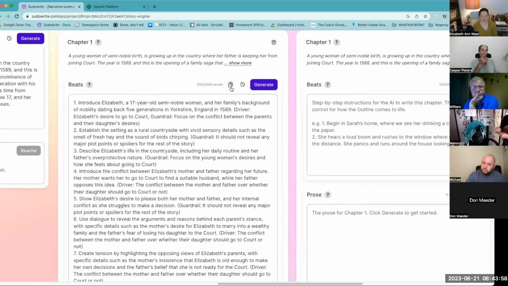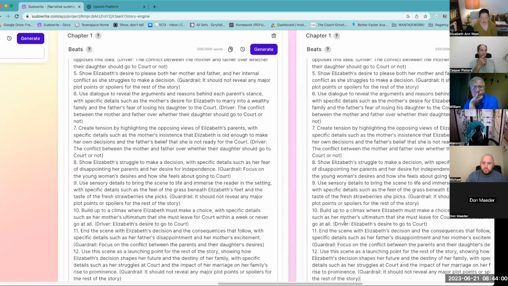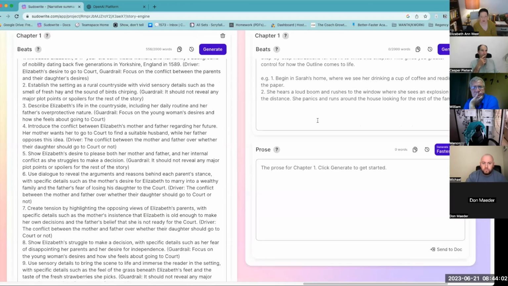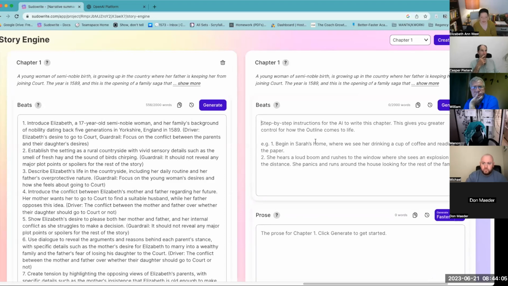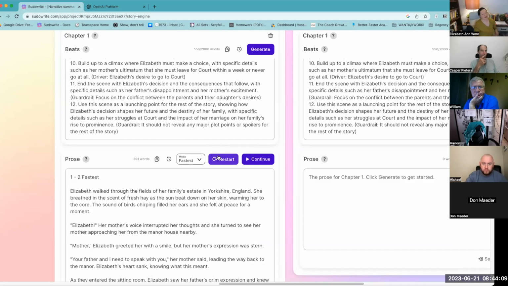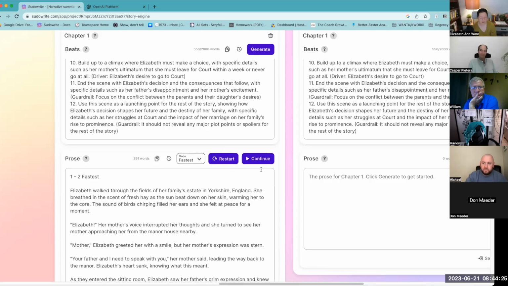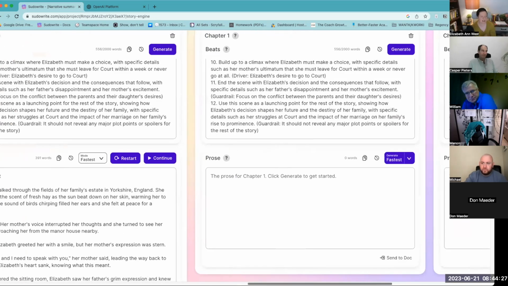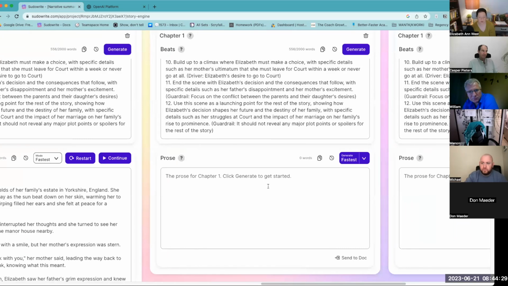And I will copy these beats again, because if I change the beats, then obviously I'm not just showing the different models. So Story Engine has 3 different models. I've already shown you the fastest. Right now that's hooked up to, I think, 3.5. That may change in the future. So as I'm telling you what they're hooked up to, please don't go 6 months from now and say Elizabeth said it was 3.5. 6 months from now, it could be a completely different model connected to fastest. So that's why they made the buttons descriptive rather than specific models.